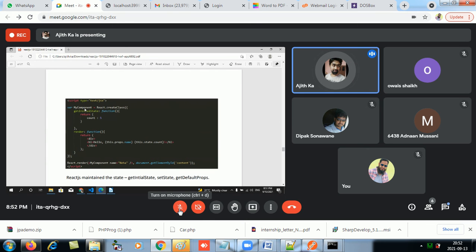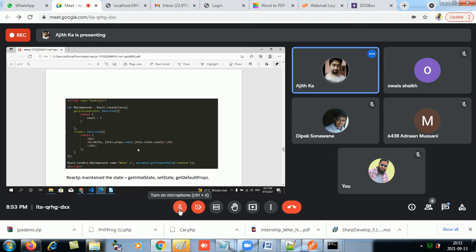Here I'm creating a component with the name MyComponent, and in the return I'm returning the count 5, along with Hello, this.props.name and this.state.count. Similarly, I have already shown you how to pass the property name by the component name, then name equal to Neha, and close the component. From there I'm getting this count from this.state. Inside getInitialState, which is a basic concept of React.js and is a lifecycle method, I'm passing the count. So the 5 will be stored in this count variable.